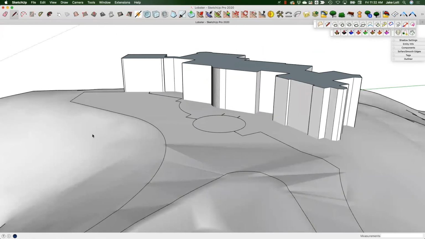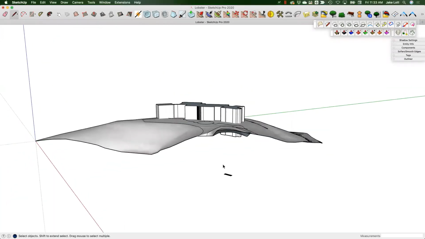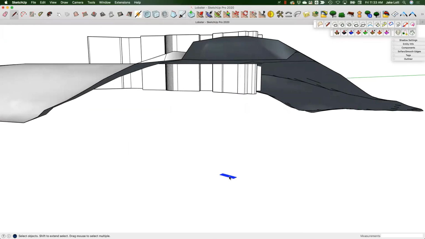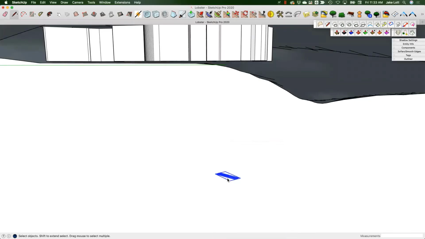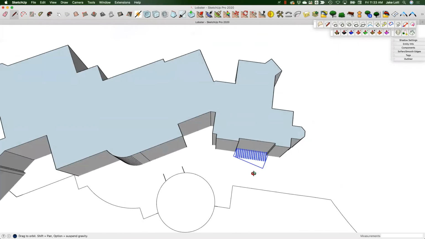design on here. And I'm going to bring in one more thing because I want to focus now on components a little bit and the importance of drafting smarter, not harder. So I'm going to bring in our trellis. I believe it's right there. So again, right off the bat, before I move any of it, I'm just going to make him a group so that I can move him up in the world. Okay, so this is where our trellis was going, if you remembered the CAD plan, right?